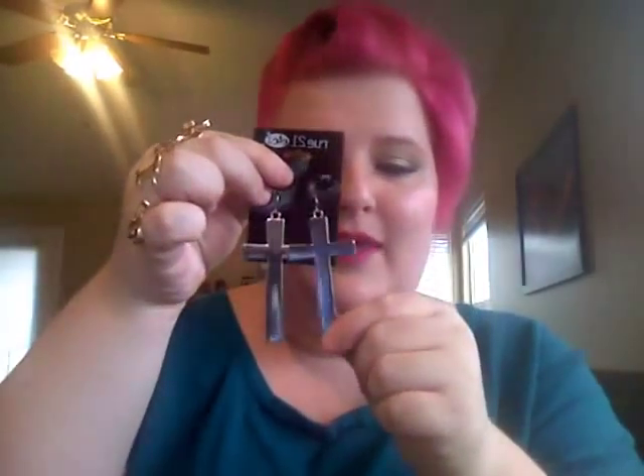Speaking of crosses, I also got these earrings that I wore in my outfit post on Monday. I just love them. They're heavy duty — not heavy enough that they pull your earlobes, but pretty heavy for the fact that they were only like $2. I dig them, they're silver. I have some gold Betsy Johnson crosses and normal black ones from Romwe, but I really like these. They were bang for my $2 because they were already useful.